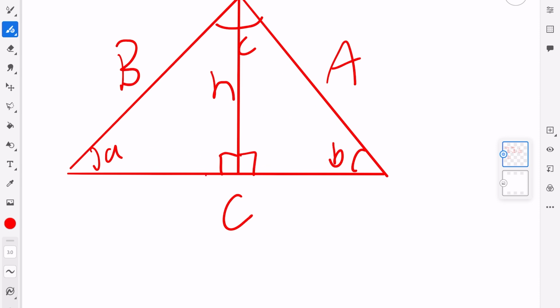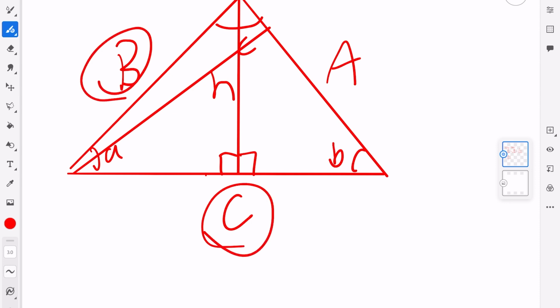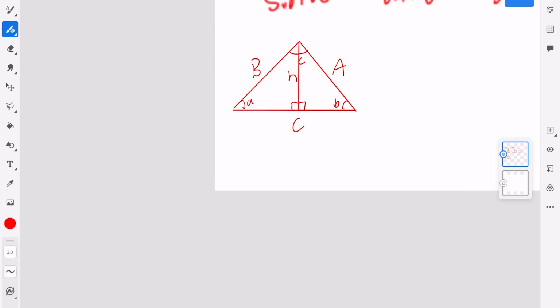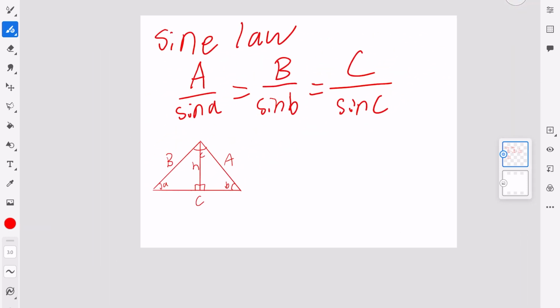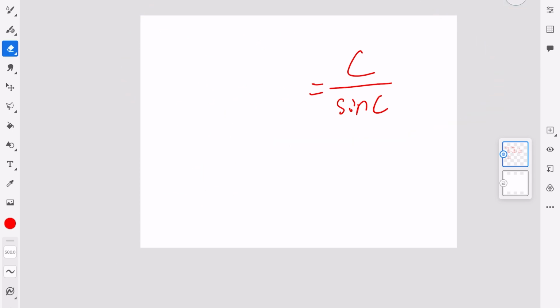We can just show that if we move H to, let's say, here, we can do the same thing by using C and B, and if we move it here, we can do the same thing with A and C. So this just works if you rotate the whole thing, and that's how we arrive at the sine law. And that is it for today's video, I think. Yes, that is everything that we have done so far.